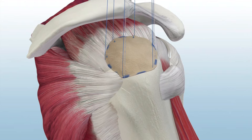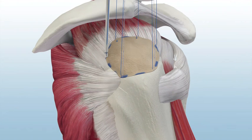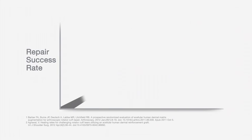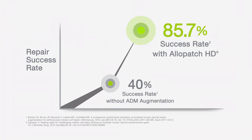The graft is then introduced through an 8mm cannula and placed onto the rotator cuff. The sutures are tied and cut, and the augmentation is complete. Performing massive rotator cuff repair with the AlloPatch HD can potentially increase your success rate from 40% without augmentation to over 85%.